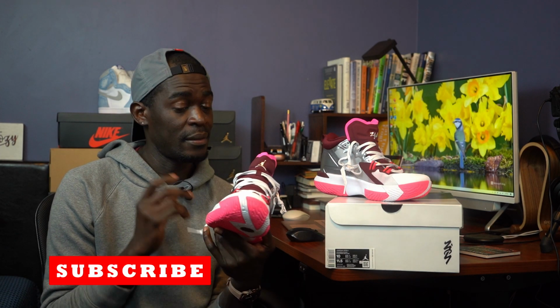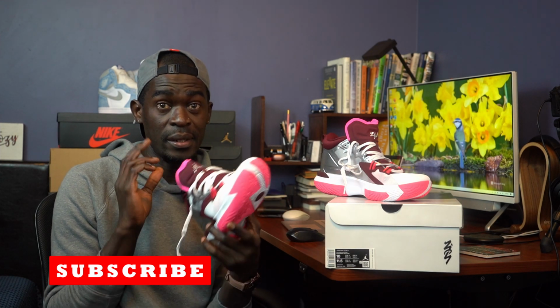Okay guys, welcome back. These are actually not bad. I mean, it doesn't feel as uncomfortable as the other three. It's still a little uncomfortable, but not as much. So I don't know if maybe I should just get a bigger pair or this one just fits a little better, but it's really not bad. This is not the pair I really like because I hate this silver thing. I do. I really hate that. But it actually fits well.